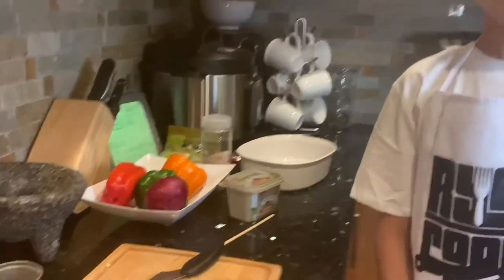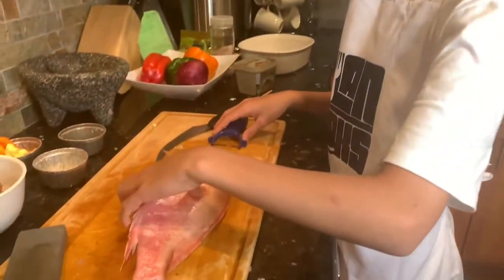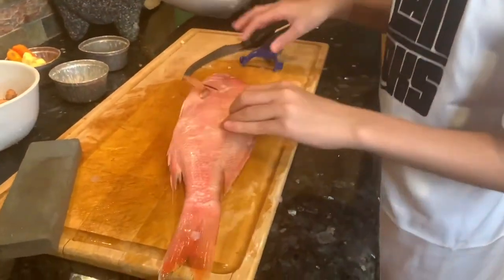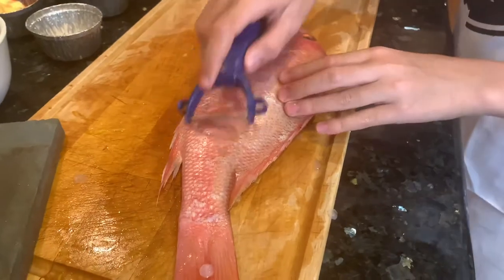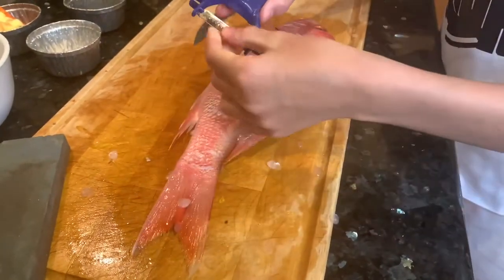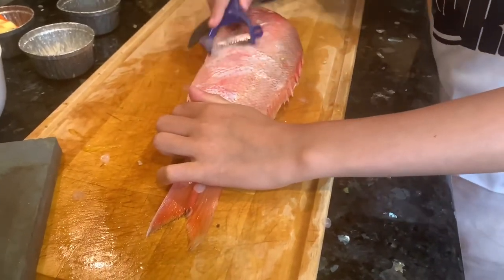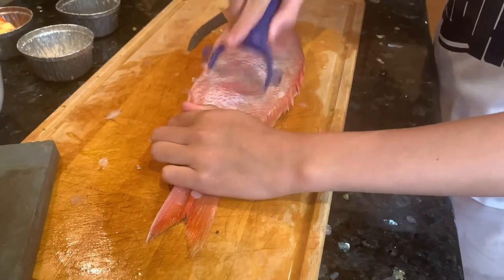So, let's get started. Here we have our red snapper. It's not scaled yet. So, to make our fillet, the first thing we're going to have to do is descale it. Just take any sort of peeler. You can take a carrot peeler or apple peeler.